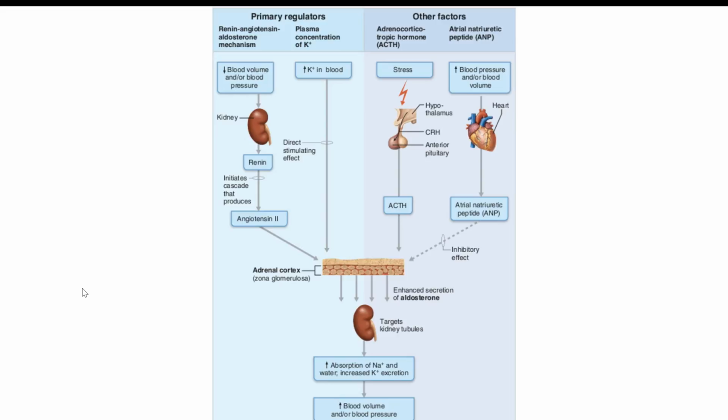The regulation of both sodium and potassium is the primary job of a hormone called aldosterone, which reduces the excretion of sodium from the body. It does this by stimulating sodium reabsorption, which in turn increases blood volume and blood pressure, and by causing potassium to be excreted into the tubules for elimination from the body.